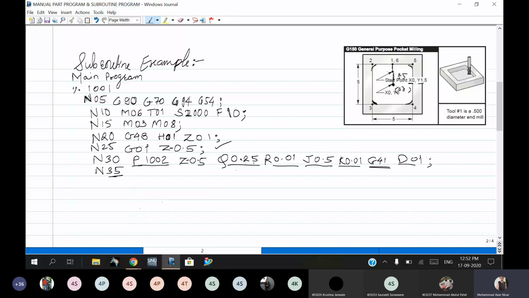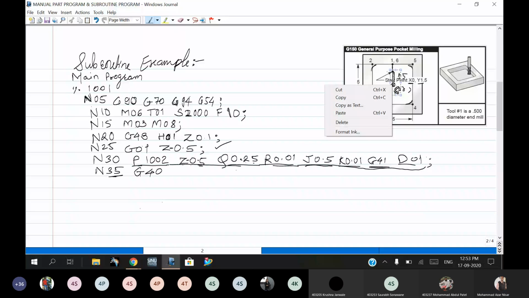So N35 next G40. This line will be repeated till the end of this, until it comes back to the origin point. On completion of the pocket, it will be repeated. How much it will be repeated is given in the subprogram. G40 is the cutter compensation cancel.